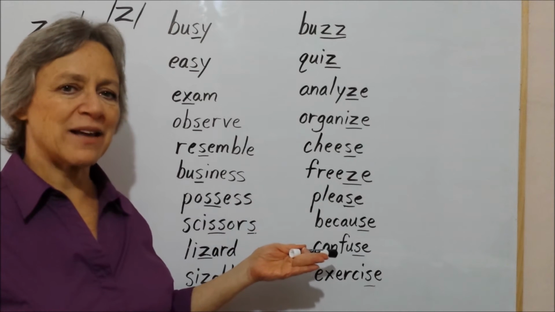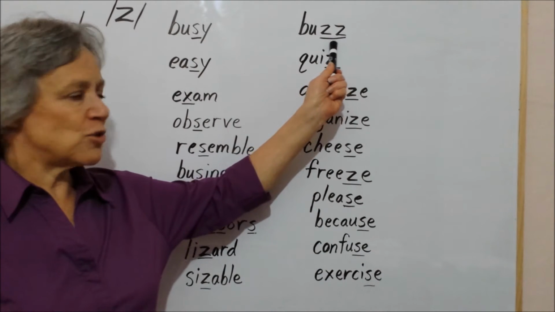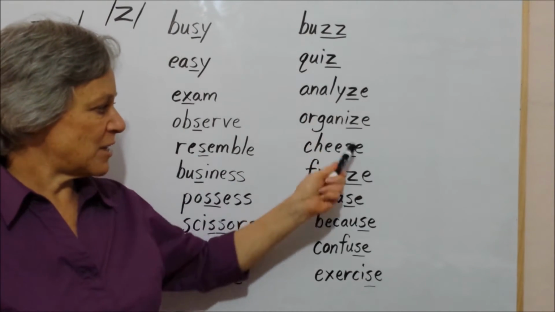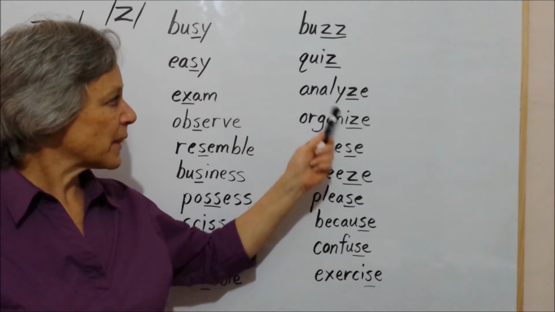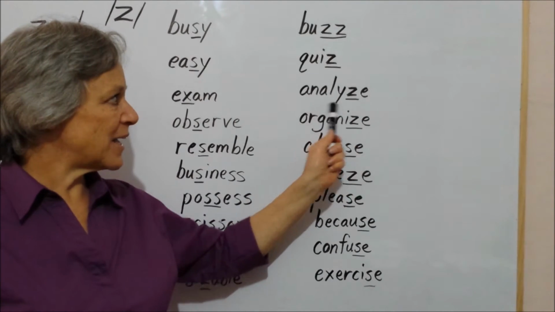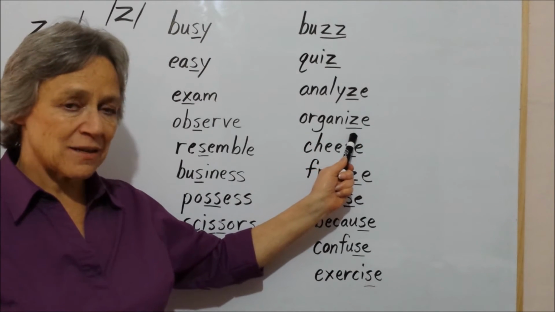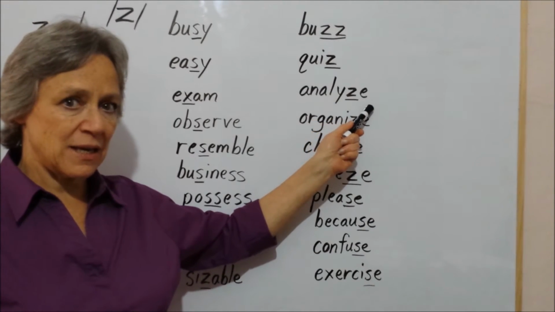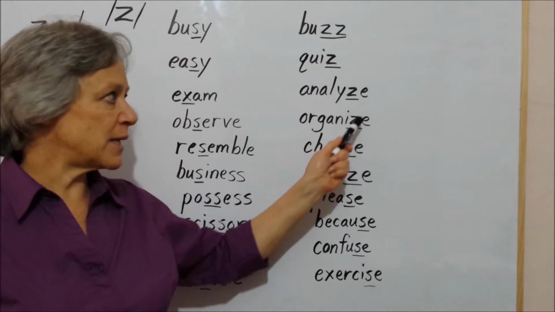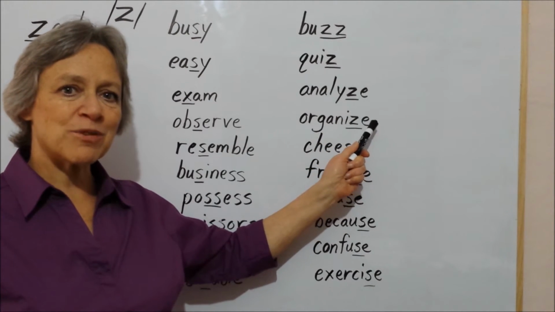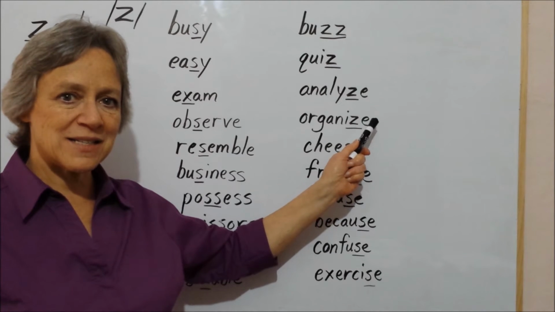These words do make that sound. Here I have two Z's together in a word, which make the sound, and here and elsewhere I have one Z. We have many words that end in the sound eyes, analyze, organize. Sometimes the spelling is Y-Z-E. Sometimes the spelling is I-Z-E. But in either case, the pronunciation is eyes.